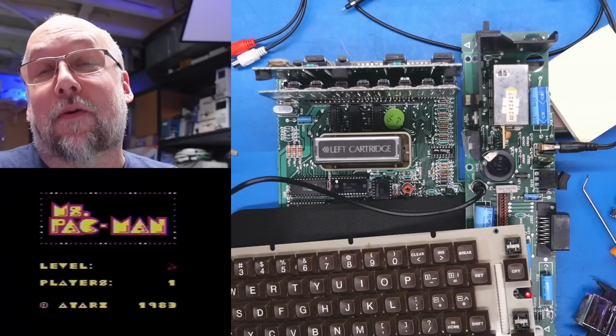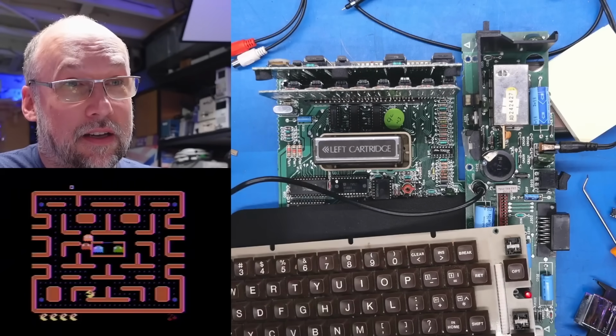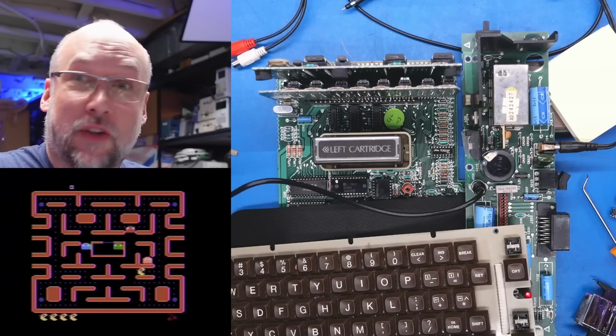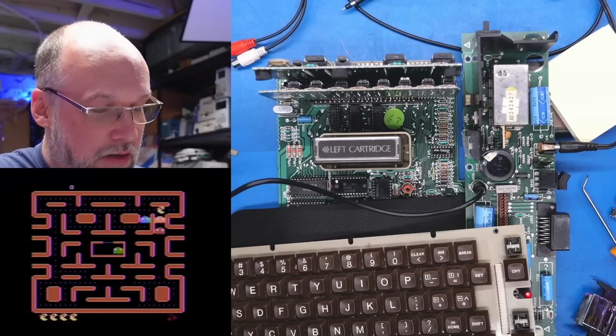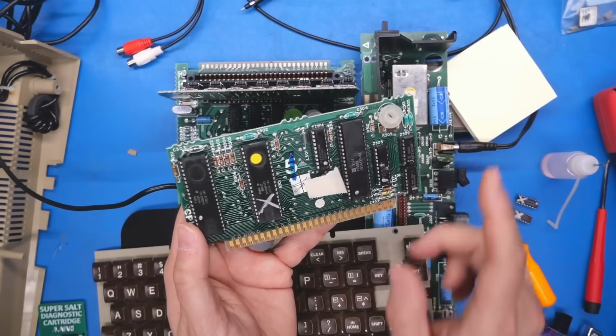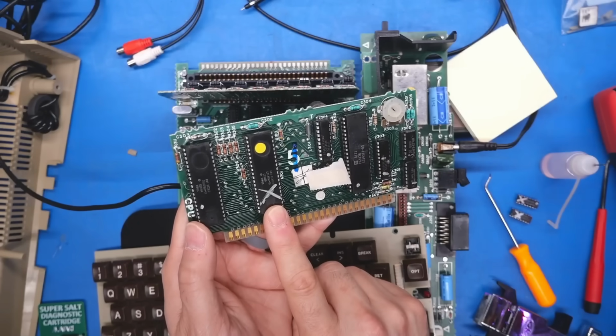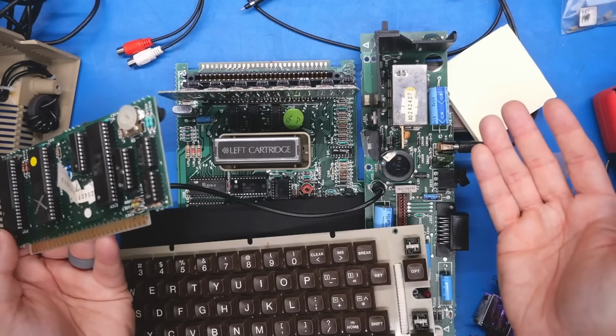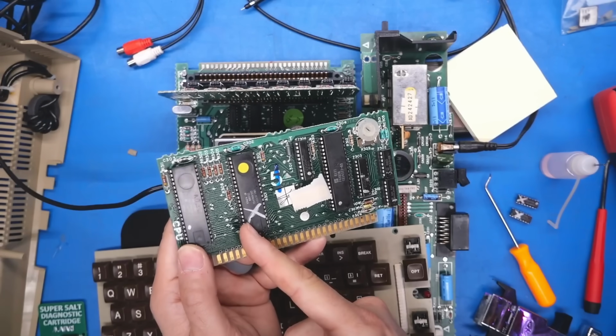I think what I should do next is leave this on the impact test. That was that flickery test. I'll let this run for a while just to make sure that, say after an hour, this machine hasn't stopped working. Well, it's been about an hour and I've been playing games on this thing, using it, and I have the bad GTIA in there and not a single issue whatsoever. Sound is working, joystick is working, keyboard is working, everything is working. So I find it extremely curious that this chip, which I swear was not working yesterday, now works fine. Which is great actually, because that means this computer is fully fixed, at least until this thing goes bad again.